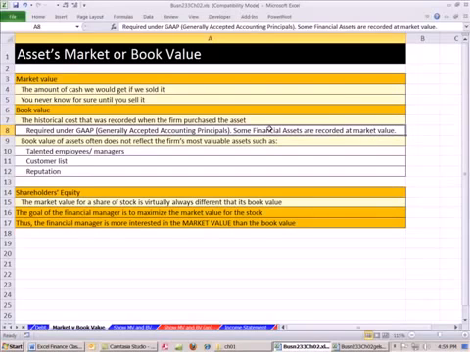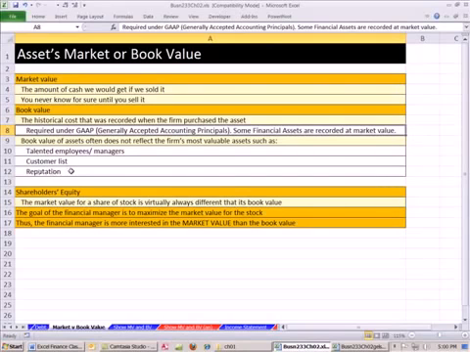Actually, the FASB, the accounting, generally accepted accounting principles before the crisis said banks had to record things at market value, and actually it was suspended, and now it's being debated whether it's a good idea or not. But in general, at least through the history of accounting, accountants have recorded things at historical cost. Book value of assets often doesn't reflect the firm's most valuable assets, such as talented employees and managers. More and more, employees are really what can make a particular entity worth whatever it's worth. But there's no asset called employees.